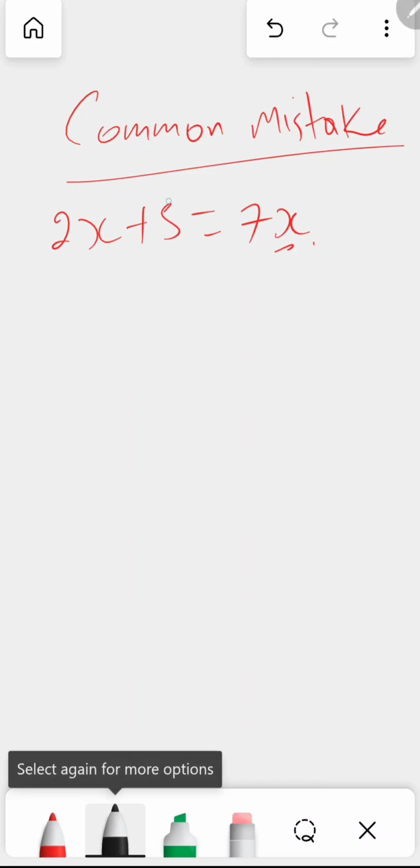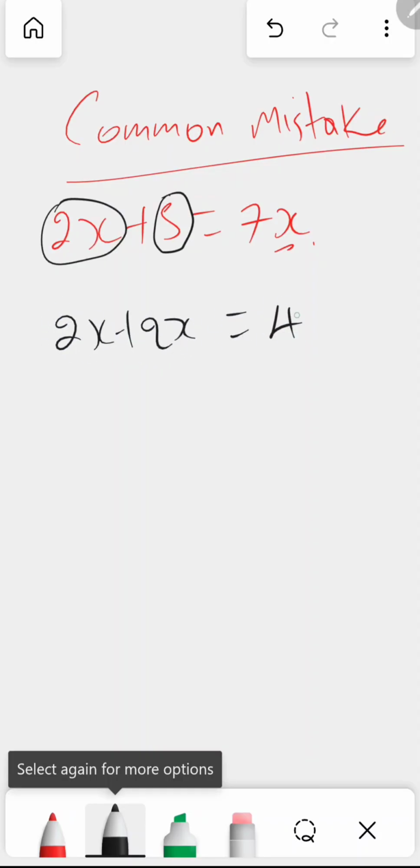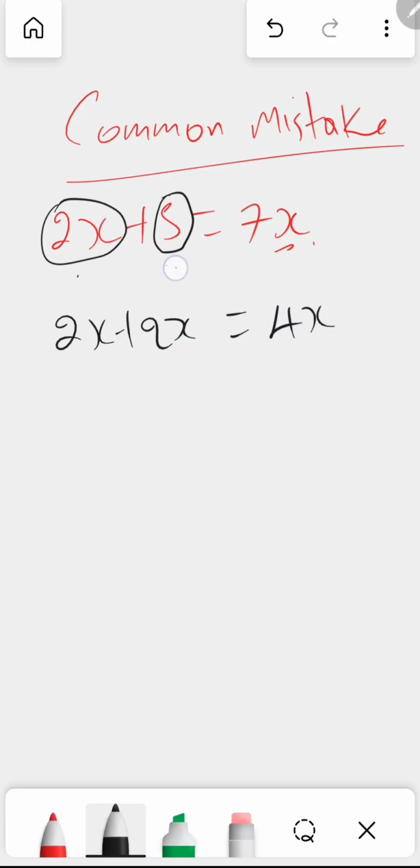It's two different sets in the equation. We have 2x, which is one item, and then we have 5 by itself, which is another item. There is no similarity between the both of them, so you're not supposed to add these two numbers together. If you have 2x plus 2x, that will equal 4x. But there is no way you can add two unlike terms, a variable and a number, and get 7x. That is automatically going to be wrong.